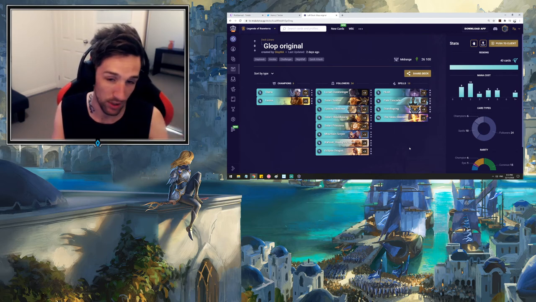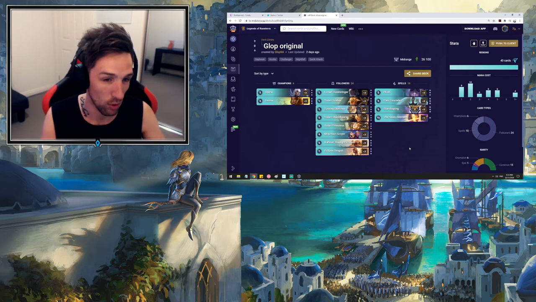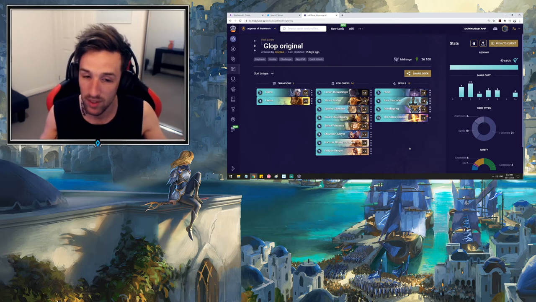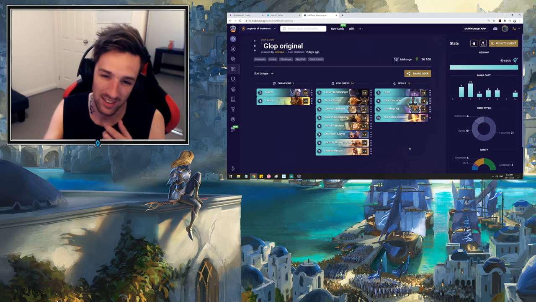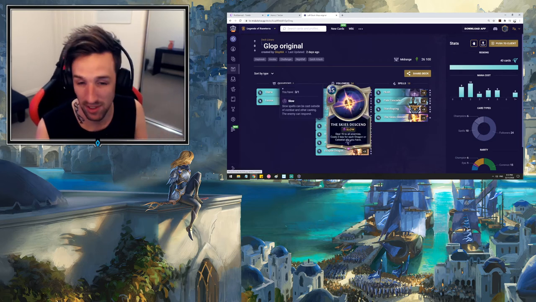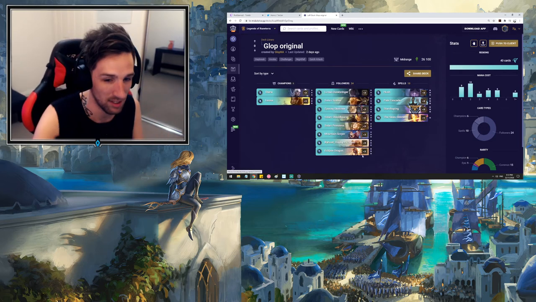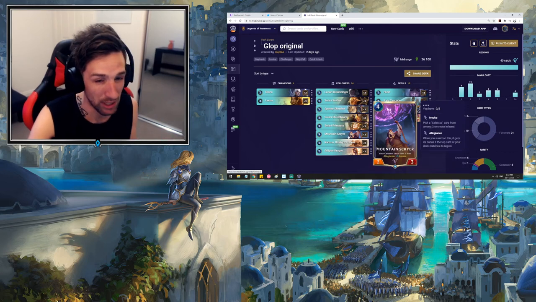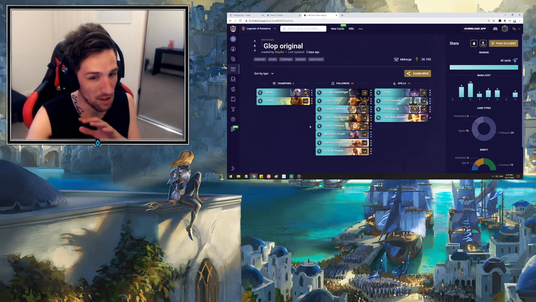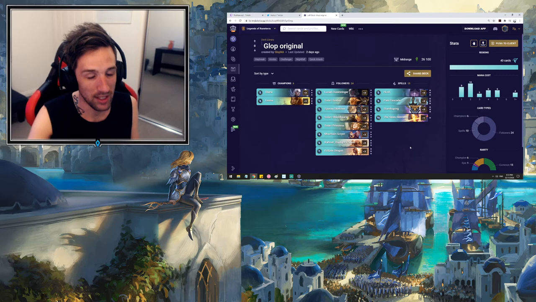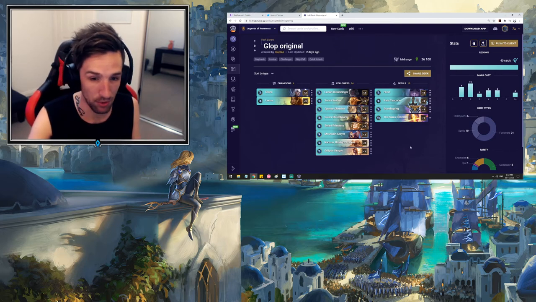This is made by Glop, whether or not it's the original creator, or other people had the same idea. It is what it is. The Skies Descend being naturally run in a list gets me quite excited, and it makes a lot of sense. With a lot of dragons, a lot of cheap invoking with Mountain Scryer, and just a pure Targon madness. Very cool deck. It could be competitively viable too.